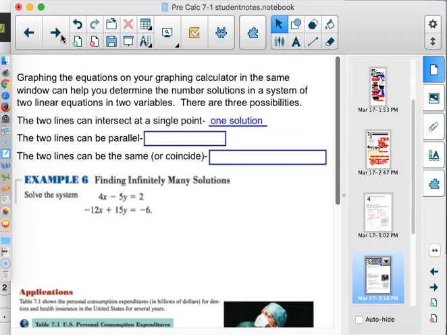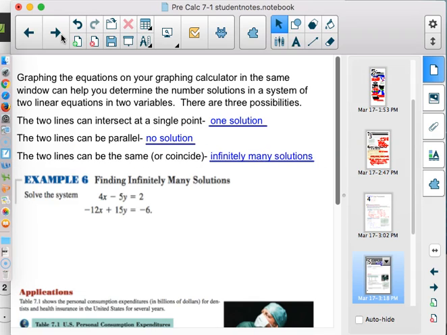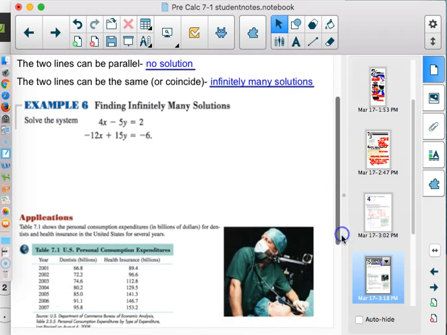These are usually problems on the ACTs that have to do with always, sometimes, or never. You know, they'll ask you how many times can they intersect. The 2 lines can be parallel. No solution, or infinitely many. And that's just a line back on top of itself. And they'll give you a couple of equations and say, do these always, sometimes, or never intersect? And you just need to figure out, is there a solution? If there is, is it just one, or is it infinitely many?